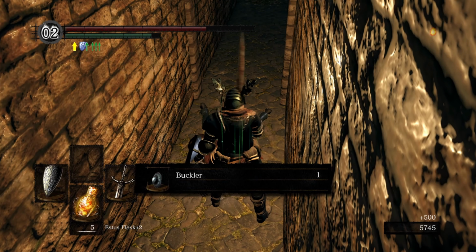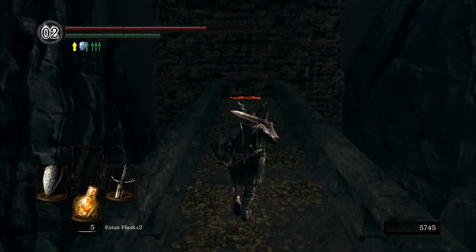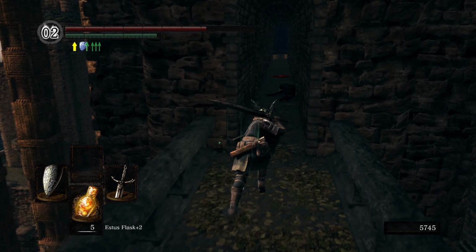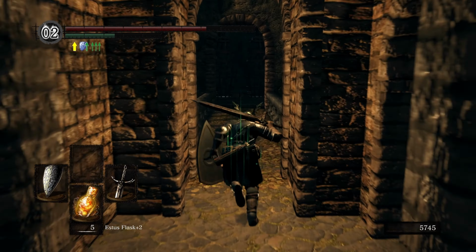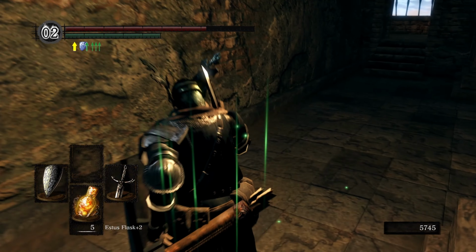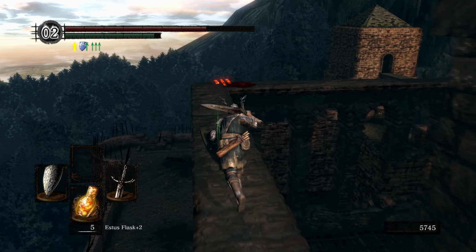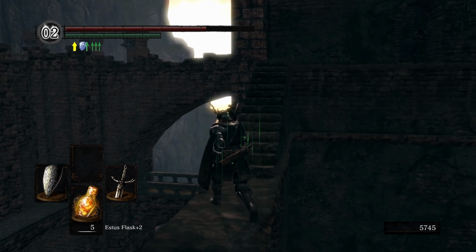No. You don't do that. Okay, we got a buckler and a titanite shard. Alright, I'll take the titanite shard at least. Despair? No, it's just a wall. Okay. We got 2 cages here. Not too concerned about those at the moment. Ooh, this does not look like a good spot to be in. Run. Ah, there's the archer.